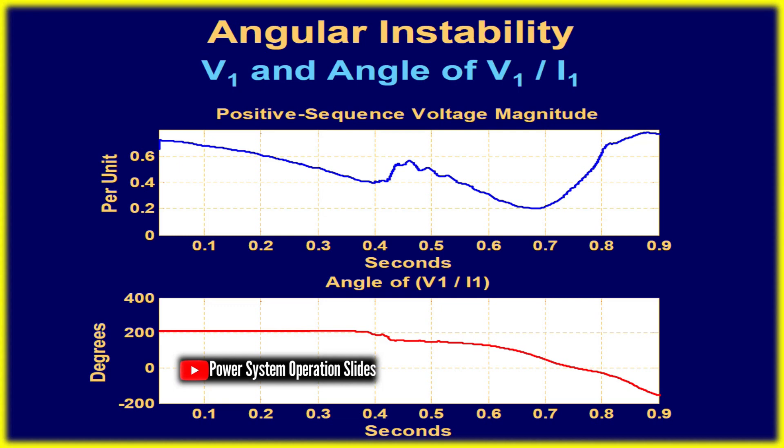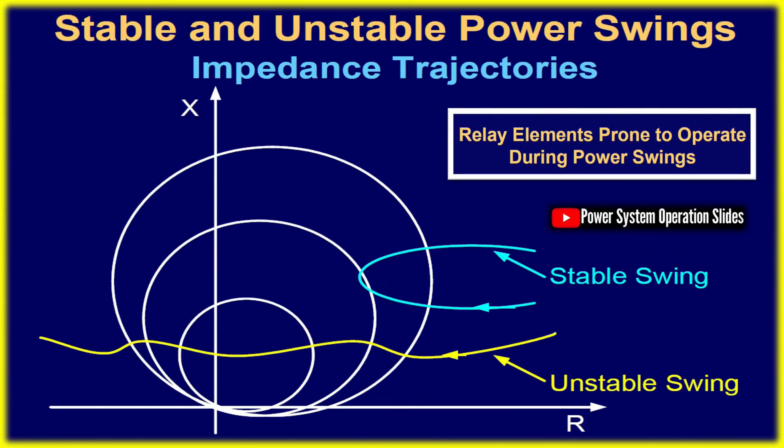If delta F remains below a limit delta L, the system stabilizes and returns to its original balance, but exceeding delta L leads to transient instability, where the rotor accelerates uncontrollably, causing the loss of synchronism.